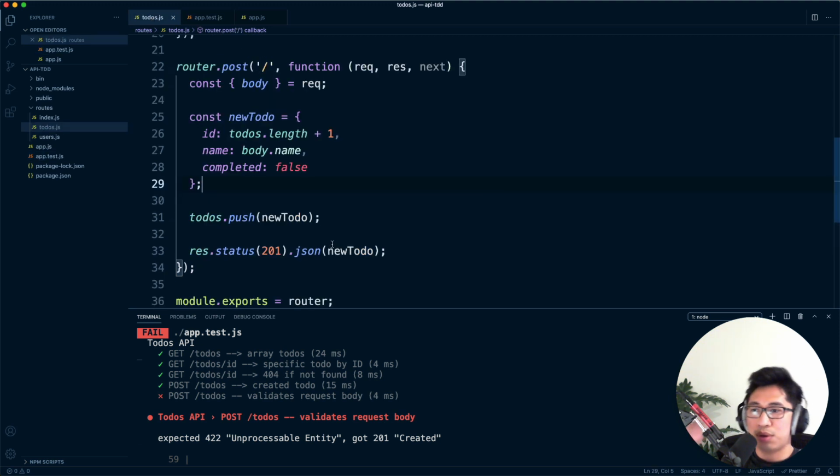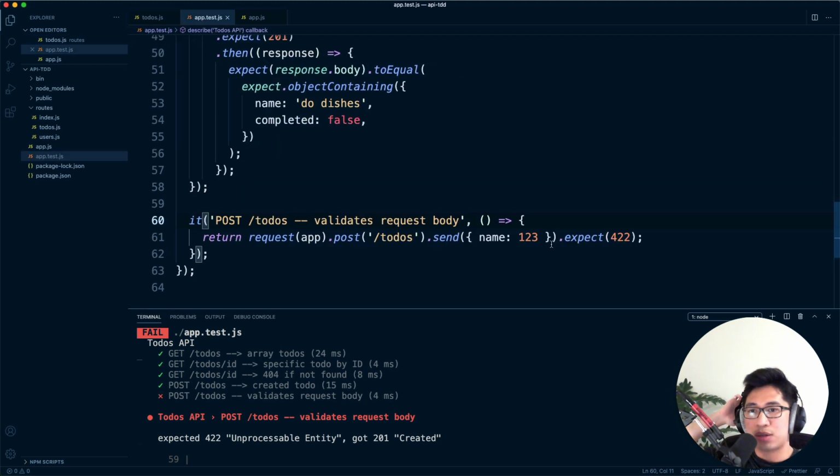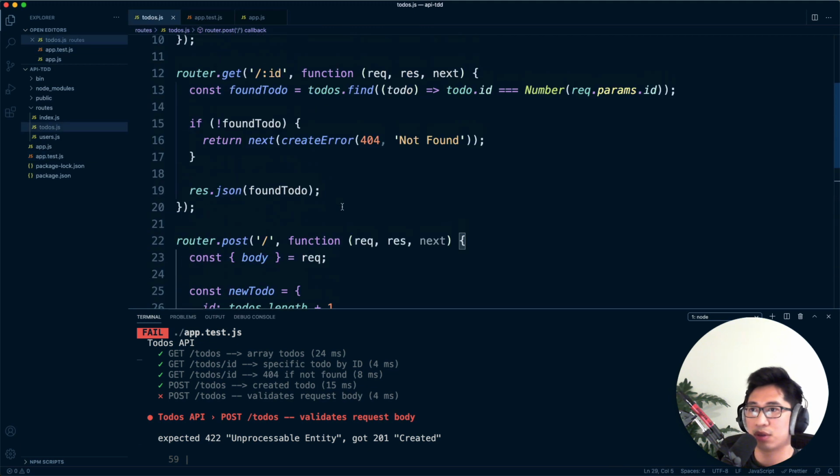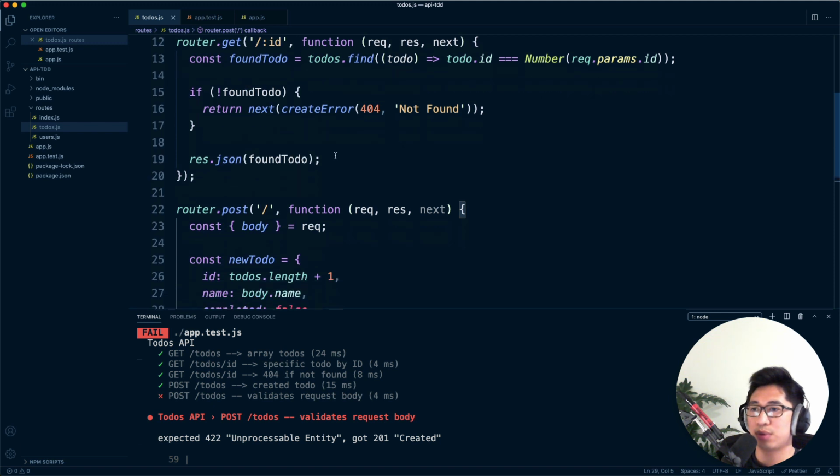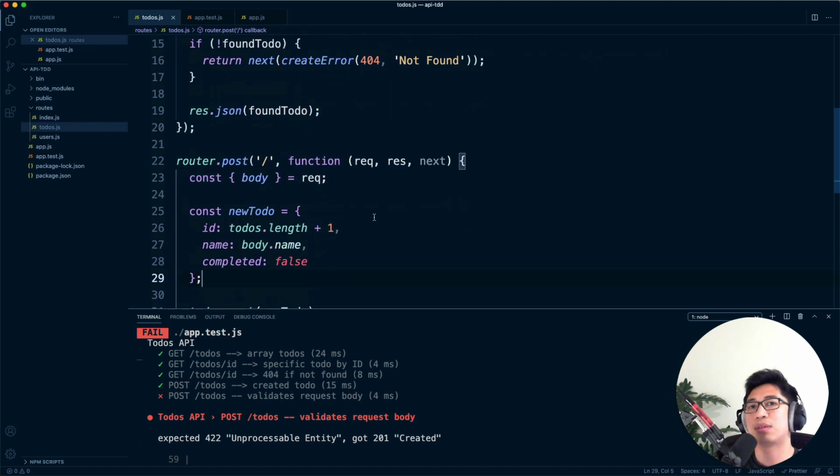And back in the code, we said that we want to do some validation. For example, if we pass in a number, we expect it to error out and return a status 422. So similar to what we did here, we can add a basic validator.